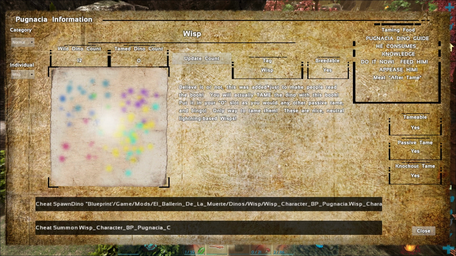Believe it or not, this was added just to make people read the book. You will actually tame the dino with this book. Put it in your zero slot as you would any other passive tame, and bingo, only way to tame them. These are nice, neutral, lightning-based wisps.